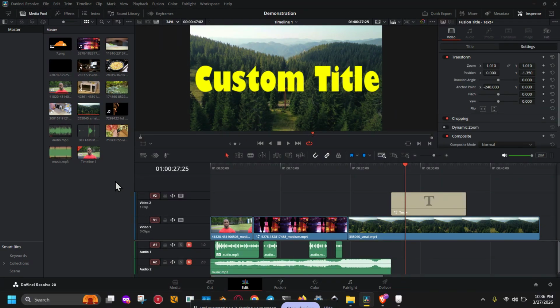Instead of re-importing everything or rebuilding your timeline manually, relinking gives you a clean way to restore your project as it was. So, to quickly recap, go to the Edit page, select the Media Offline clips, right-click and choose Relink Selected Clips. Find your footage folder, and let DaVinci Resolve reconnect the files automatically. That's it. Simple, fast, and effective.